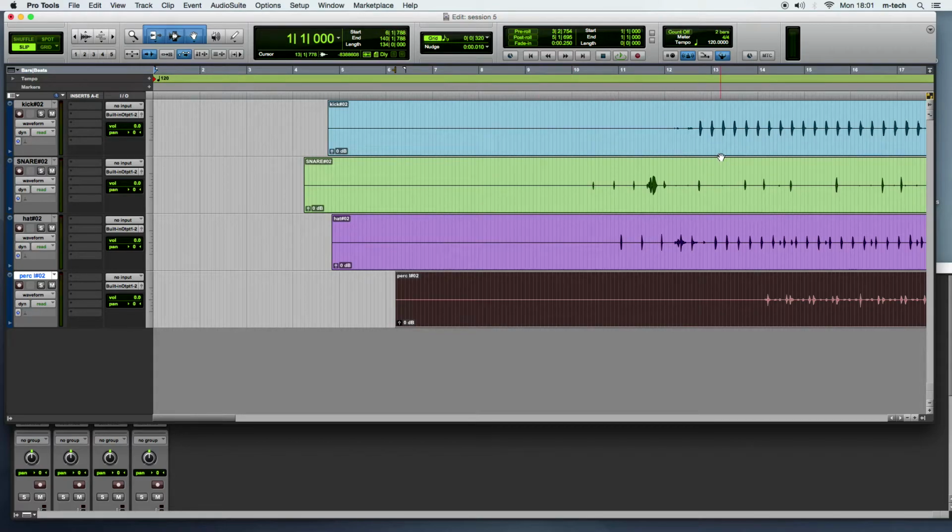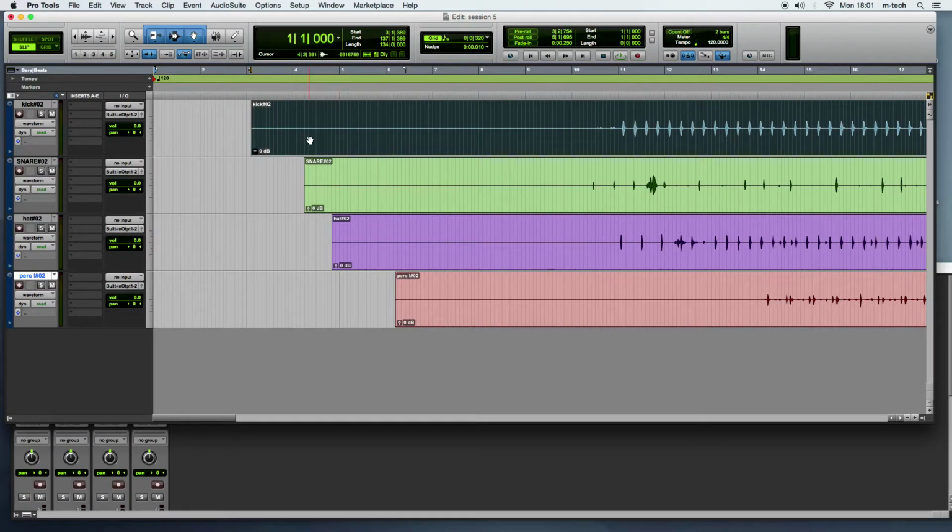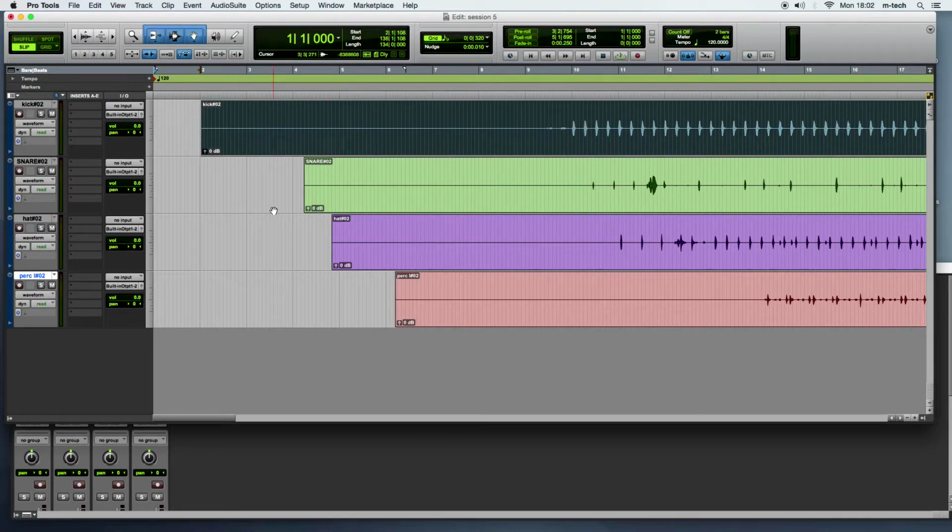Alright, so now that we imported them, we can actually move them about, edit them, do whatever you like with them. Some of the tools that will probably come in handy are these tools up here. As I said, we're going to use the slip mode. The slip mode simply allows me to move each file in a very freehand fashion, whereas grid fixes it to a very specific point on the grid, set by this window here. So slip mode is probably more appropriate for what we're going to be doing, as we don't have really any time reference, etc. Let's move it up to something around there. That will do for now.